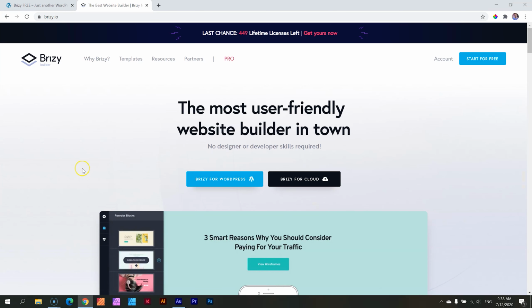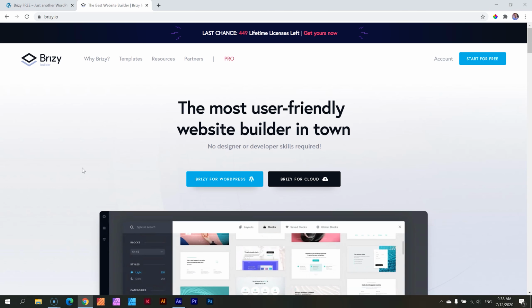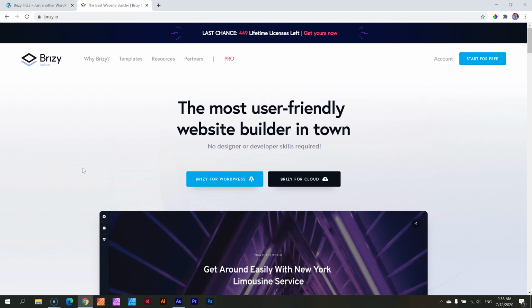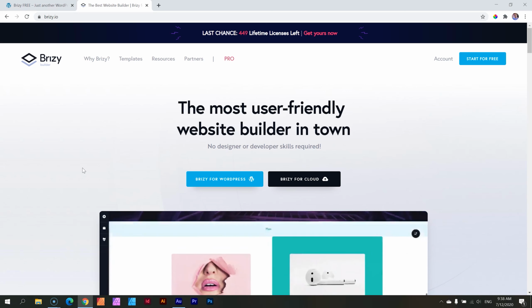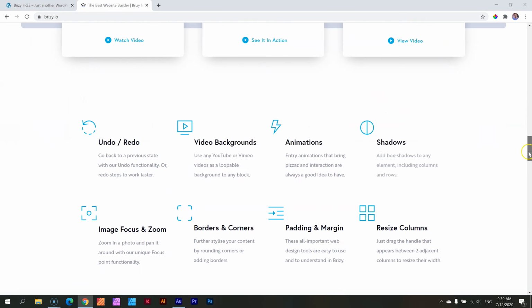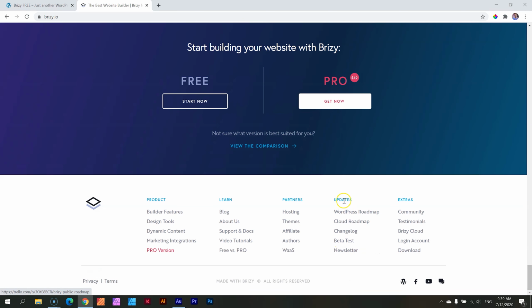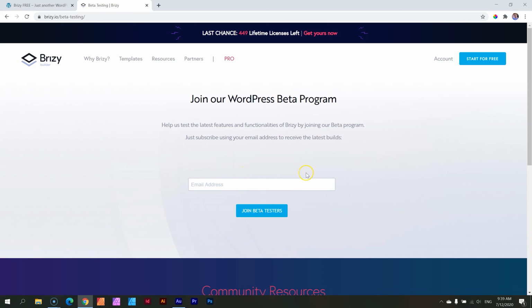Now, Brizy had announced the beta, and if you're in the Facebook community, you would know about it. If you're a beta tester, you should have received an email. Two things are very important. You cannot just download the beta; you have to sign up for it. To do that, go to brizy.io, scroll to the bottom, and under updates you will see beta test. Sign up for it there, and then it will appear in your account. If you don't see it, reach out to the guys and let them know you signed up and really want to test it, but haven't received it in your account. You have to download it from there.